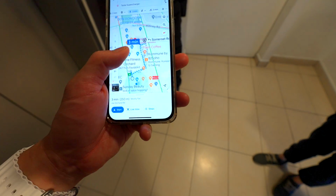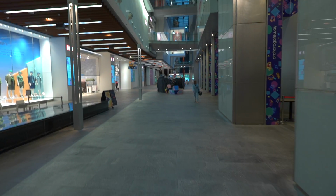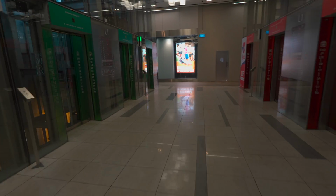We were in the wrong building. We're supposed to be at Orchard Gateway. Lady was super nice. Apparently we were in the wrong building, but she broke down everything for us. Again, that's why I love Singapore. Customer service, people are so nice here. So you have so many shopping centers with like 2 basements and 5 floors because they have to build up, they can't build out. Looks like there's the lifts over there. So now we need to go up to the car park. So let's go to level 9.